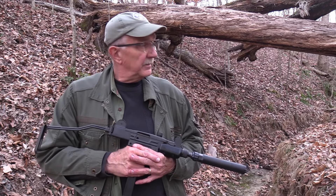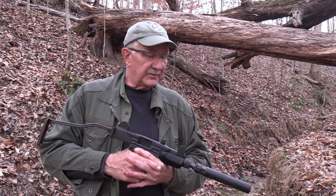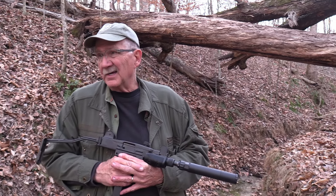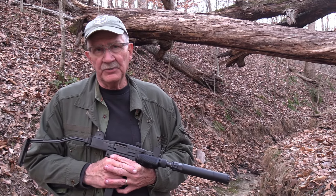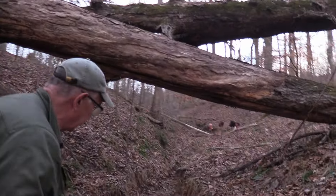Hickok45 here, just out in the woods with my Mini Uzi and the Banish suppressor, walking the creek bed. We've got something I want to show you — we've had a little bit of a zombie problem lately and we've got a pretty good solution that works most of the time. Come on with us, because there could be dangers around here, especially walking up a creek bed in zombie-infested territory.